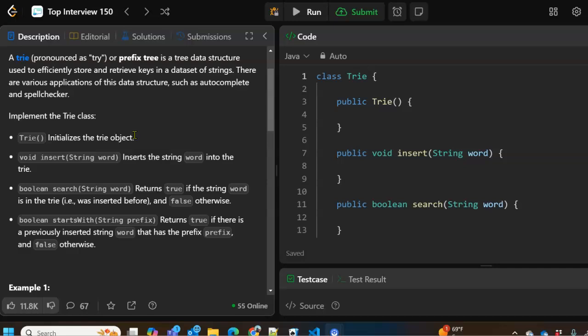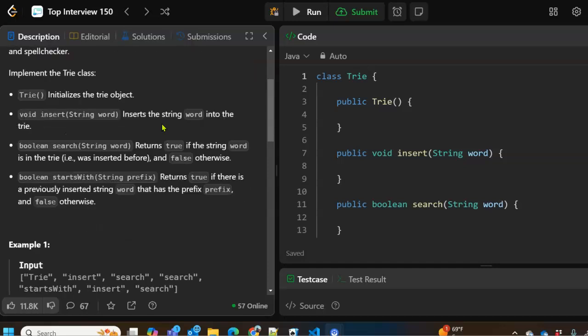To implement the trie class, we have a constructor to initialize the trie object. We have an insert method that takes a word as input and inserts the string into the trie. We have a Boolean search method. It takes a word and returns true if the word is in the trie, and false otherwise.